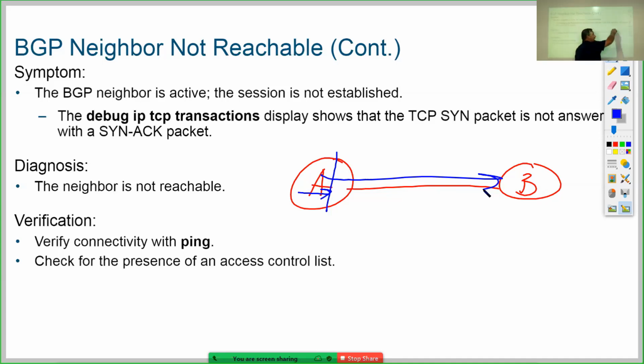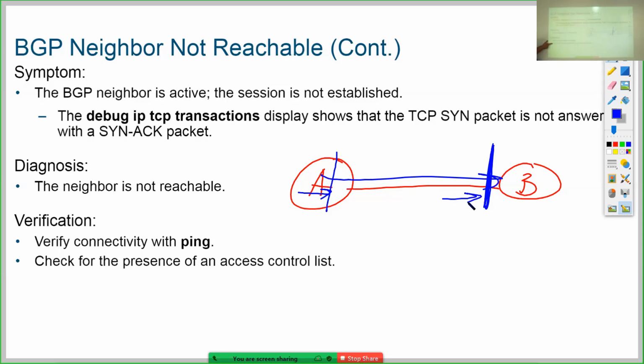However, an inbound access list over here on router B could most definitely block BGP updates. So that inbound access list has to allow BGP traffic. It's TCP port number 179. And you want to make sure that you allow both source port 179 and destination port 179. So make sure you're allowing both of those as it comes through that access list.